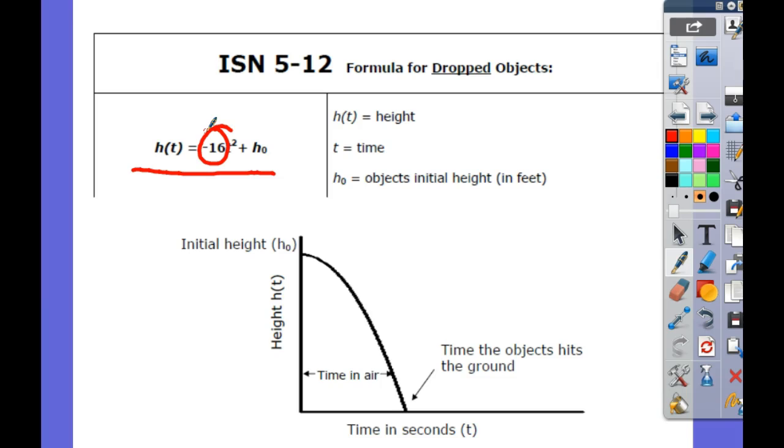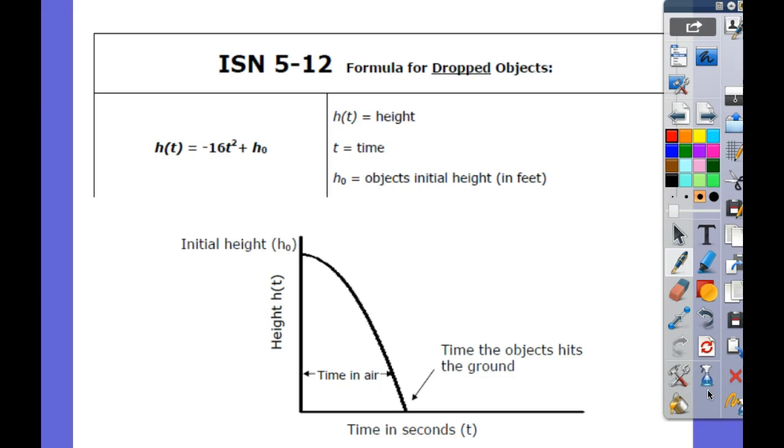Now, how many of you are in physics right now? You have done these same kind of problems, but you did not have a 16 in your problem. Probably in physics, you had a 9.8 t squared or a 10 t squared, depending on how you rounded it. Why is it different? Gravity is not different in physics class than in math class. It's still gravity. It didn't change from upstairs in the physics class.